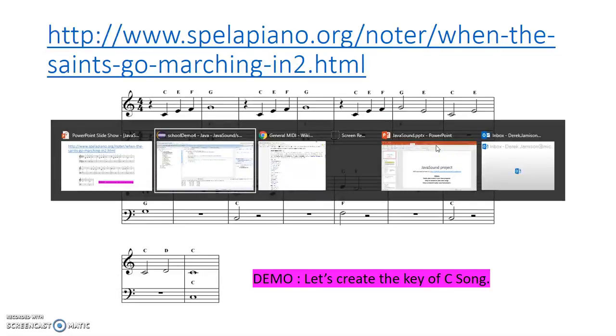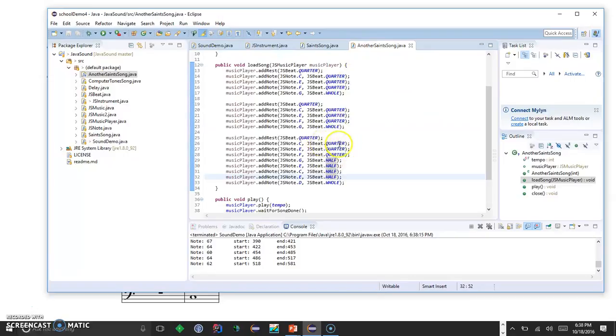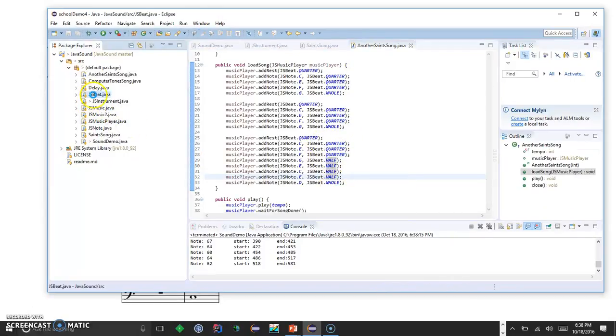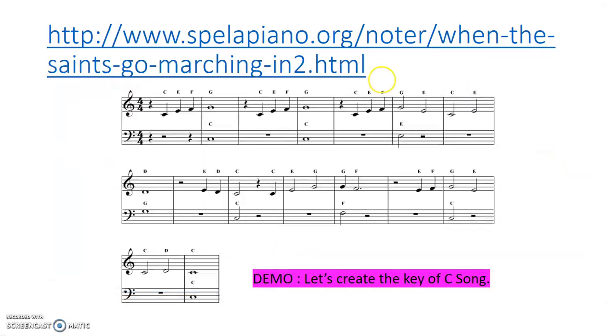So that's pretty exciting. Then one other thing I wanted to talk about that we didn't talk about was there's this JS beat, there's quarter, half, and whole. And that's all that there are in here. And basically a quarter note is worth a quarter note, half note is double that, and a whole note is 4 times that.